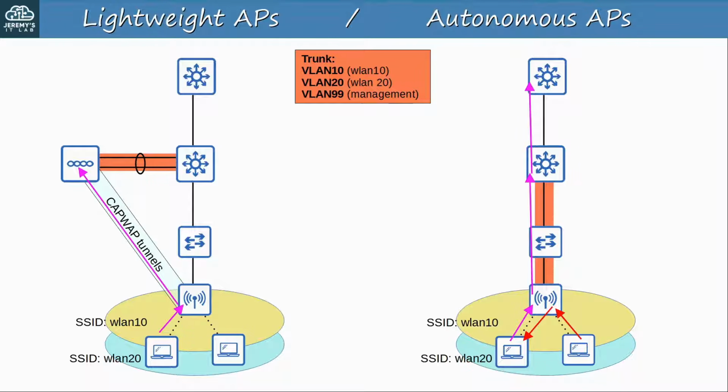Traffic from a wireless client is sent to the AP and then tunneled to the WLC. Then the WLC sends it over the wired network to the default gateway, which will forward it as appropriate. Even if the traffic is destined for a host associated with the same AP, it is first tunneled to the WLC and then tunneled back and sent to the destination. Okay, hopefully that helped demonstrate the differences between the traffic paths used by each of the two architectures.